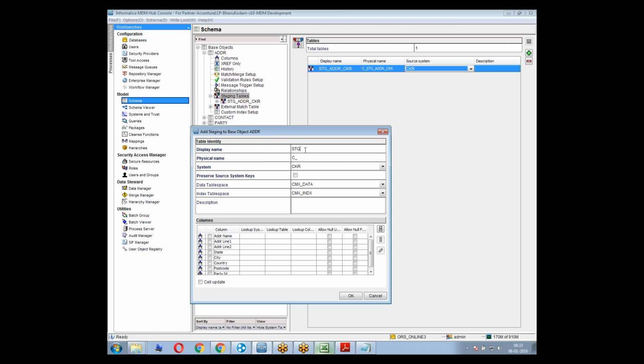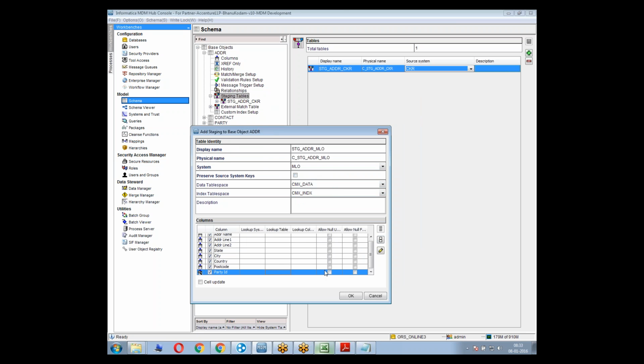I'm going with only these two source systems, but when you do the lab, try to create all the source systems. I have to demonstrate it, but you have to practice it. For me it's not important, but for you it's important that you create multiple source systems. Then you choose all the source systems.